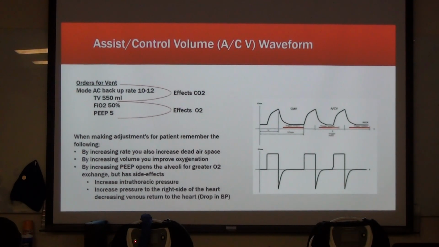But just right now, if I'm taking a breath, that breath is actually helping what? Promote venous return to the heart and ventricular filling. So it's part of your hemodynamics. So if you put too much of a steady positive pressure, you can actually cause a decrease in venous blood return to the heart, which will do what to your blood pressure? Bring it down, okay? So that's definitely something that you need to keep in mind.